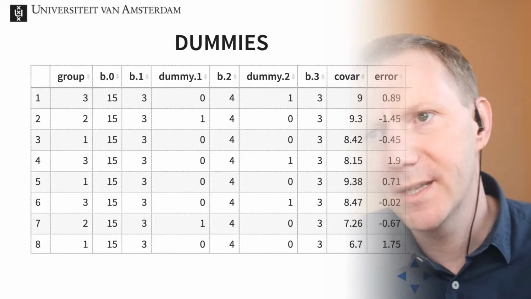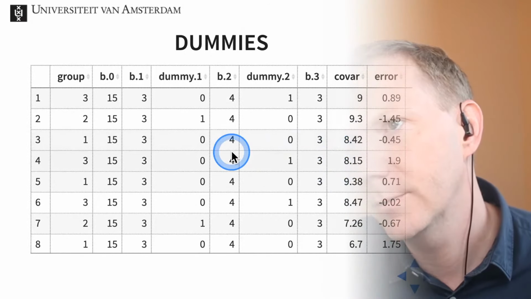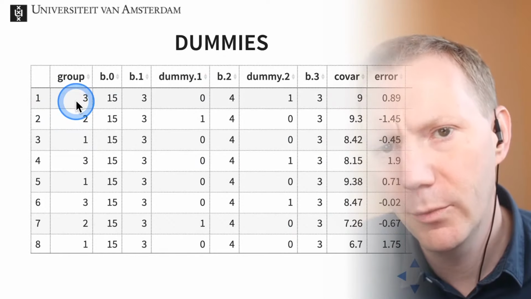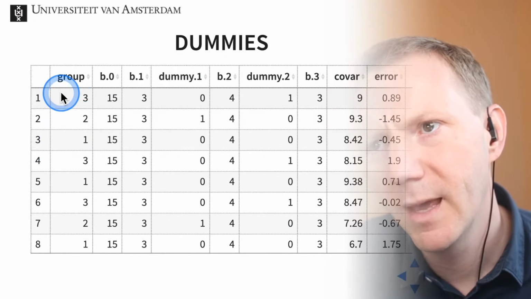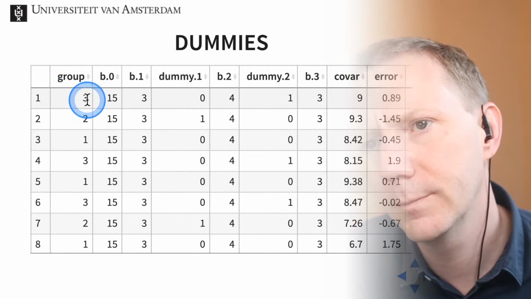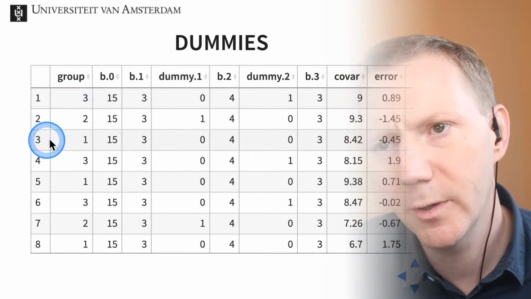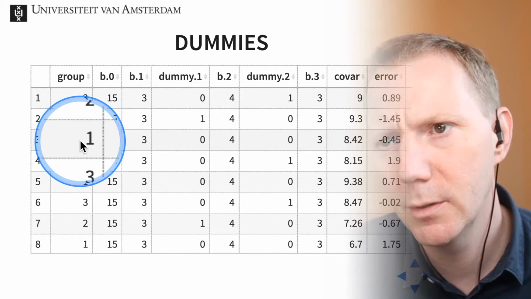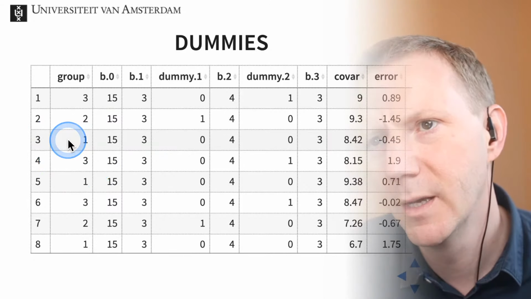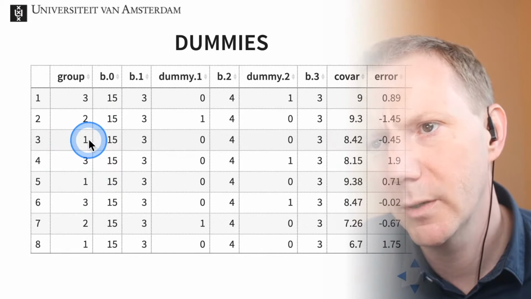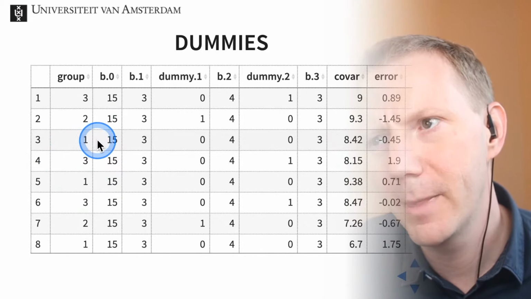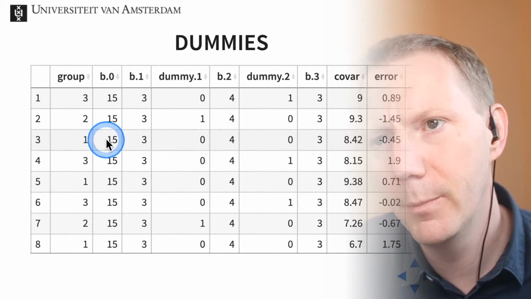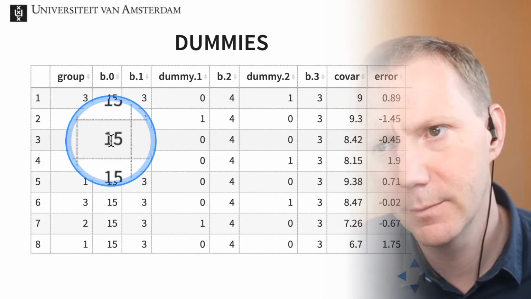Now, if we apply this, then we can see what happens here. We have people that are in group 3, group 2 or 1. And we've defined our dummy variable. So let's first look at someone that's in group 1. So this is a Dutch person. Very good. Okay. So what we're stating is that our regression model states that, as I'm simulating these results, my beta coefficient for the intercept is 15.